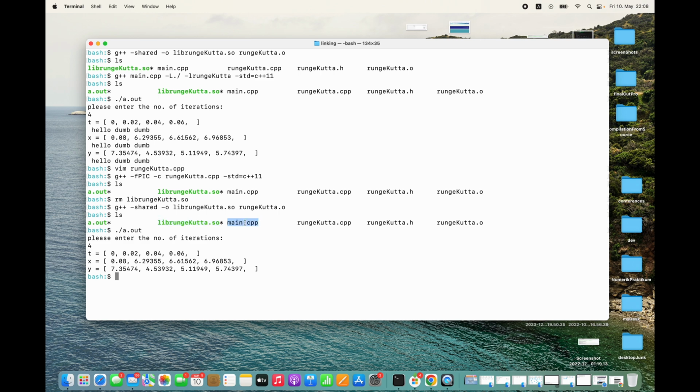Another issue is that when I run this executable, only at the moment that I'm using this Runge-Kutta function does it go and ask, "Hey, I need this library actually." The operating system looks for this library at specific places, and it says, "Hey, I found it.